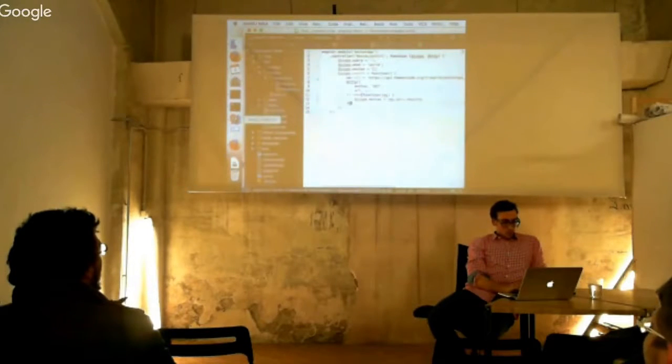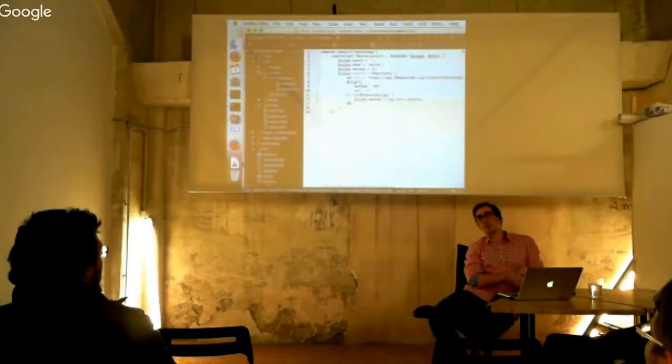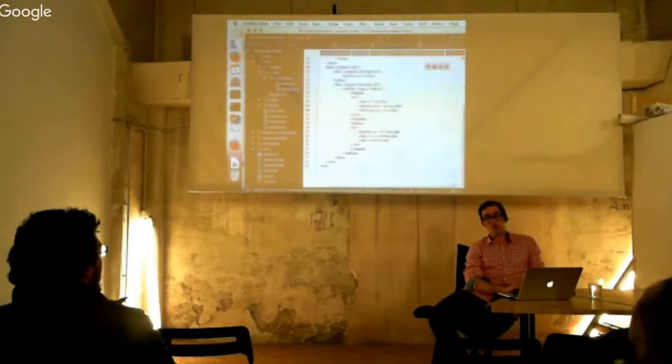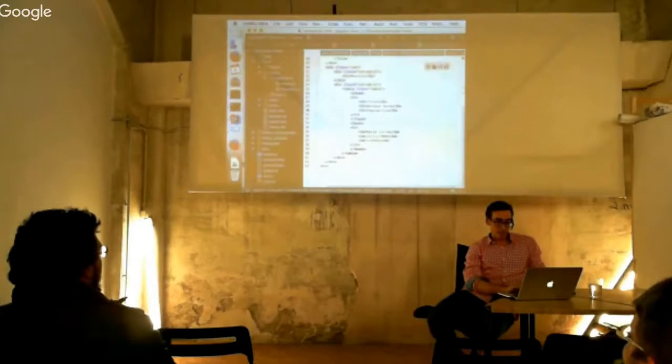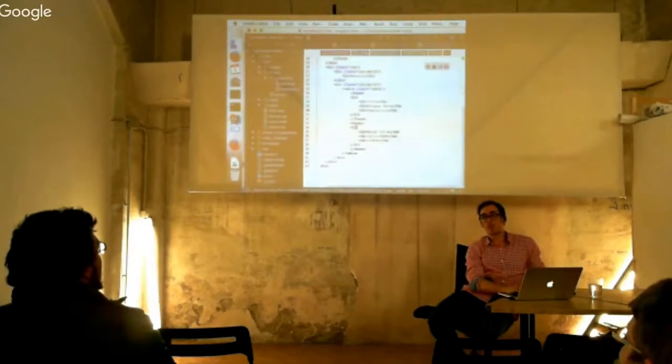Cool. So now, whenever I submit the button, that's going to make a request. It's going to fetch some movies from the API, and it's going to make that available in the view. So now, what we need to do is show them in the view, basically. I have a table here. This table has a head with the title, release date, and the popularity of the movie. I just need to show in that table one row for every result that I got.